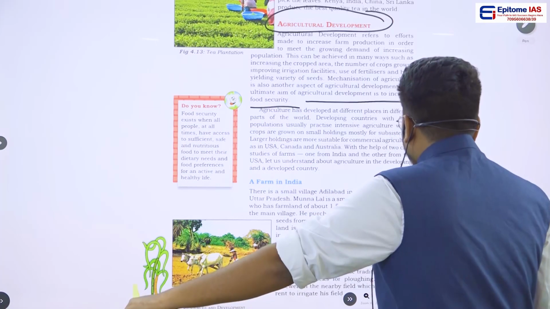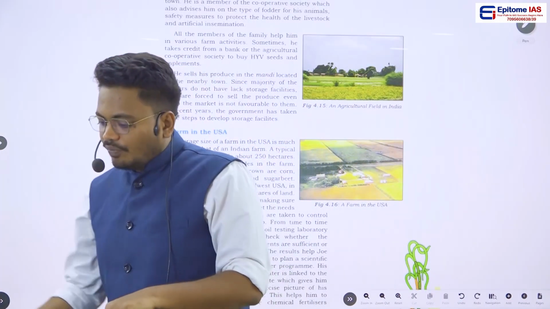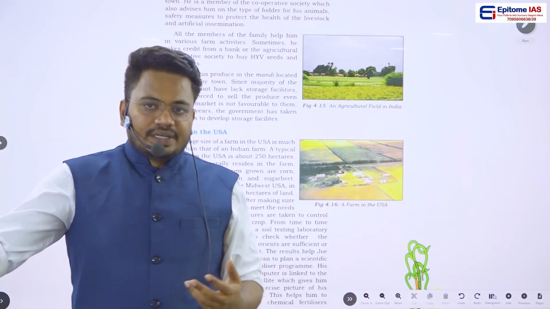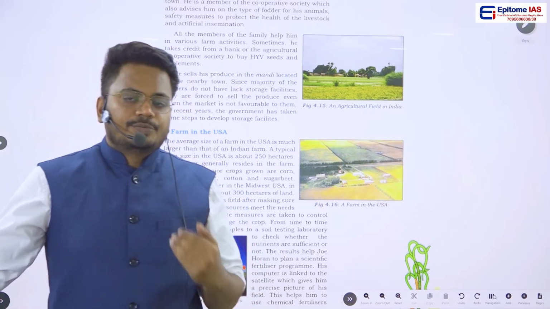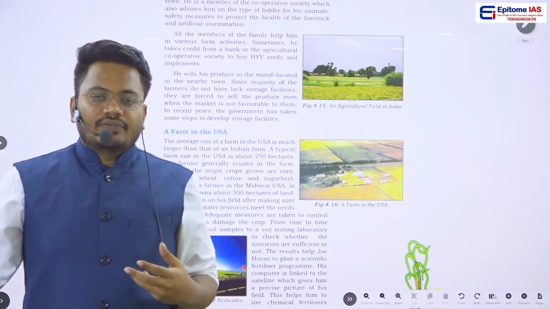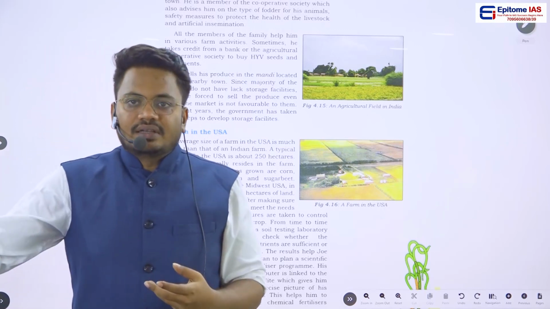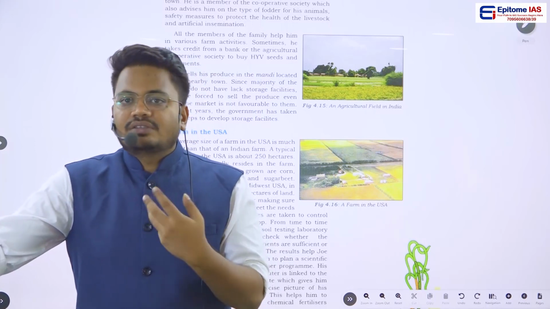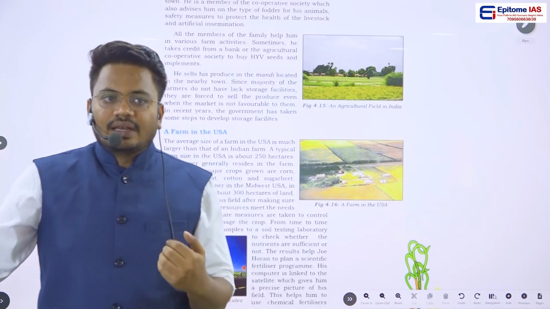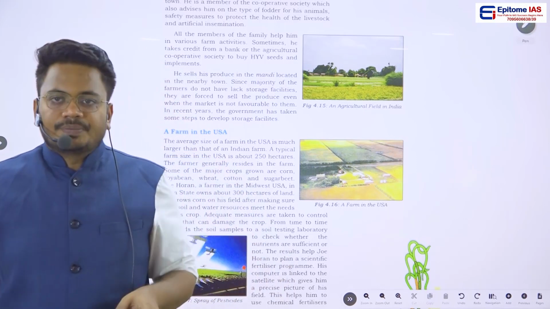Okay, right. Now see, a farm in India and a farm in the USA are obviously different. Why? Because India is a densely populated country, while America is sparsely populated. In India we generally follow subsistence agriculture. In the USA we follow commercial agriculture because the availability of land is high and the technology is much greater. In India, comparatively, the technology is very less, population is very high and area is very less. That is why we follow subsistence agriculture here.